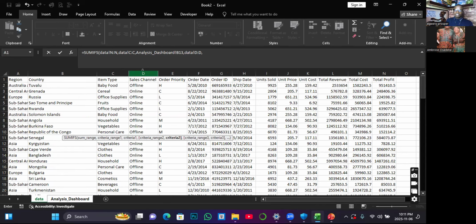then comma, then the criteria 2. Since online wasn't mentioned over there, the criteria 2 is the selection of the first online in that column, which is this, and then comma, the criteria 3. Criteria 3 is where a value under the units sold is greater than 2,000.